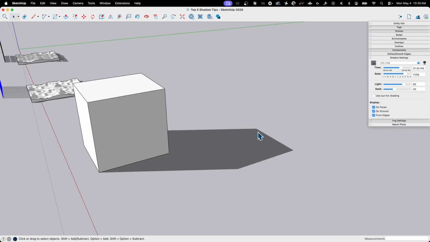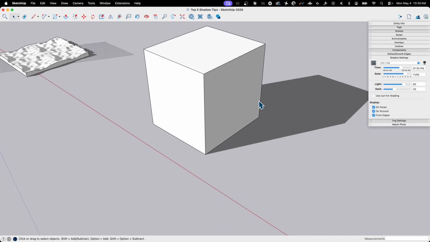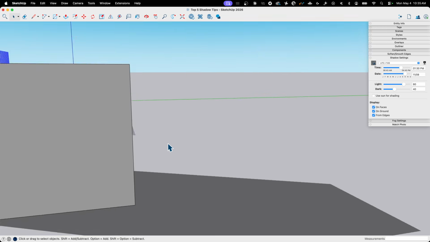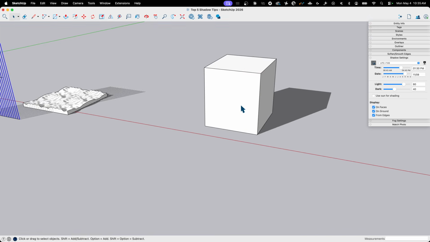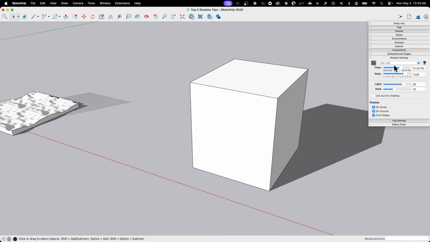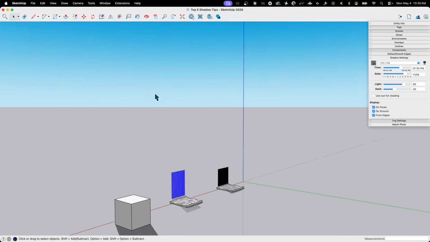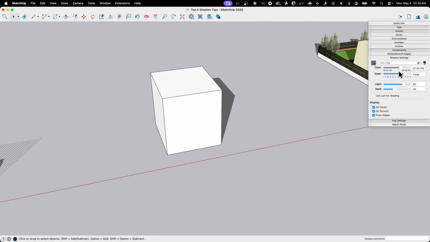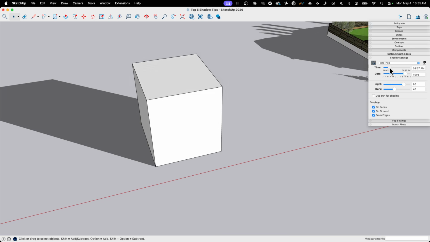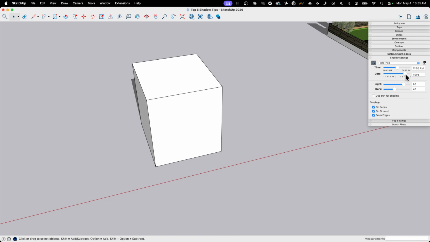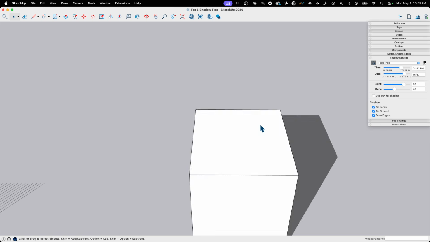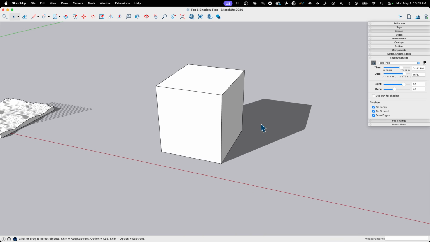All right, something else I want to touch on is this right here. When we look at a model, there's a couple things that happen. When I have shadows turned on, the light is coming from wherever the sun is. So I can't actually see the sun ever in SketchUp, but it's there. I can go through, and this part most people know, I can adjust the time. I can adjust the day of the year, and that's going to change the location of the sun. This is not a geolocated model. This is just a regular model, and you can see the shadow moving around.